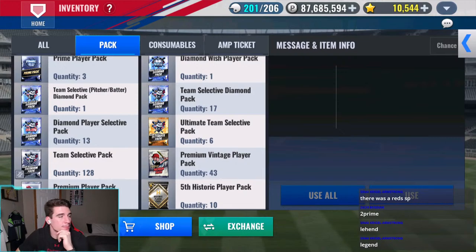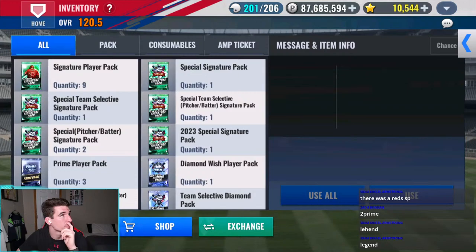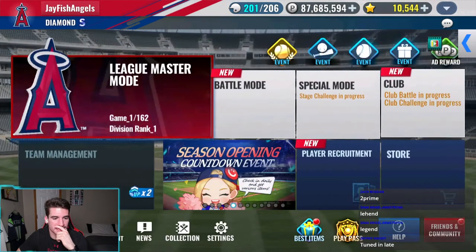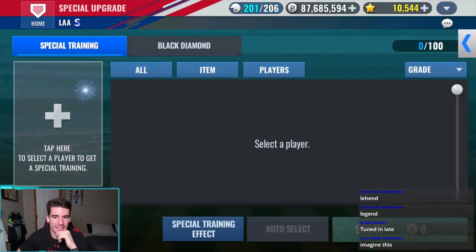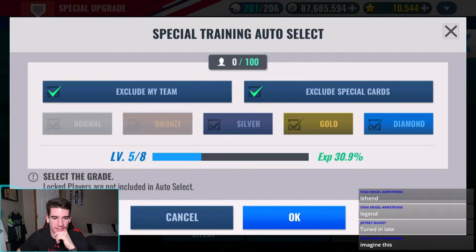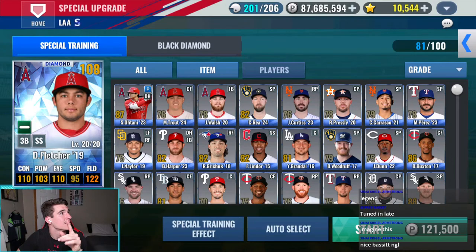All right, we need to clear up some spots real quick. How much do we need? How many ultimate vintage packs do we have? 43. We're going to clear some space. Let's see. This is what we're going to do. I think we can special upgrade a little bit. Yeah, we'll just do you, Fletcher. Go to players. Let's get rid of all the silvers that we can. That's 81. Perfect. That should be enough for the rest of the stream. Yeah, that should be good.